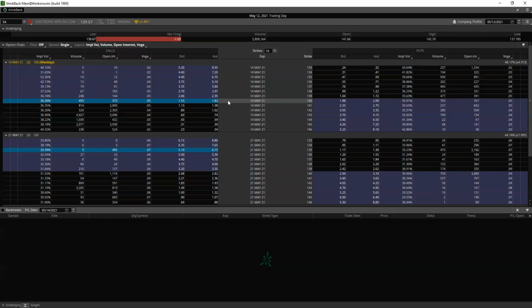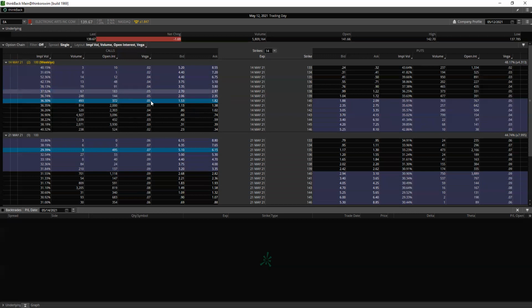And then, when you enter those quotes into the market, into the exchange, the exchange takes those quotes, and if your quotes are matched by other quotes, and you have an aggregate price right here, bid ask there, then the exchange, or actually the software that we're using here, Thinkorswim, just takes that data from the exchange and reverse engineers to tell you, okay, this is what the implied volatility level is based on these prices, and this is what the vega is, again, based on all the other information.